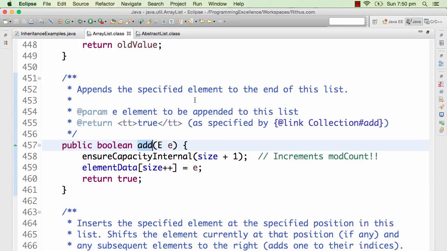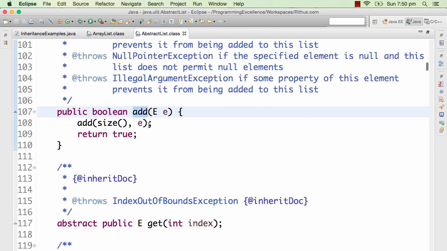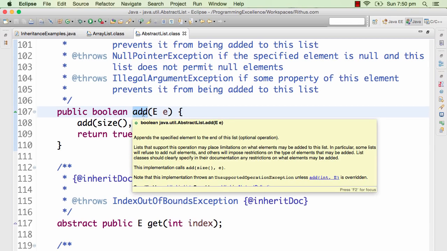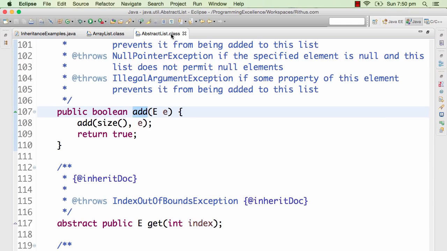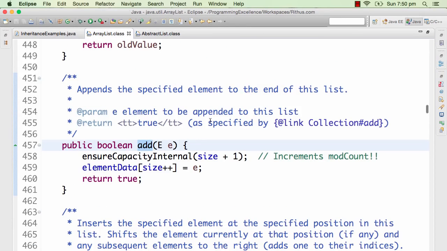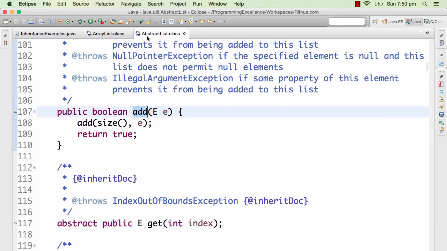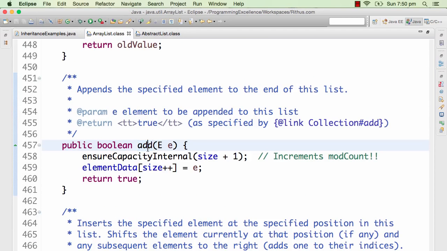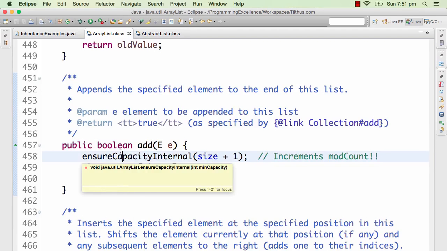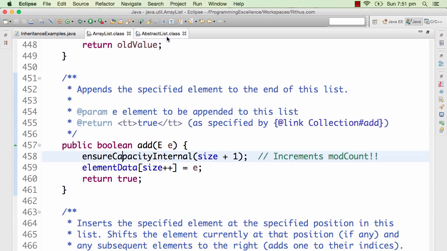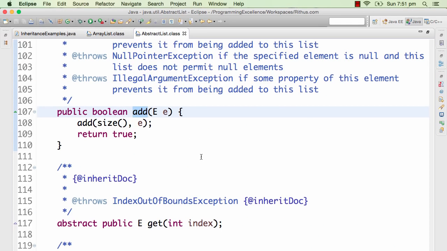This is called overriding a method. Basically, what it's doing is overriding the method which is defined in the superclass. AbstractList is a superclass which is defining the add. So ArrayList is saying, hey, I don't really care about what AbstractList is defining, so take my definition. Whenever somebody calls the add method, this is the thing which gets executed, not the one in the superclass. But if the subclass does not define the method, then whatever is in the superclass will be used.